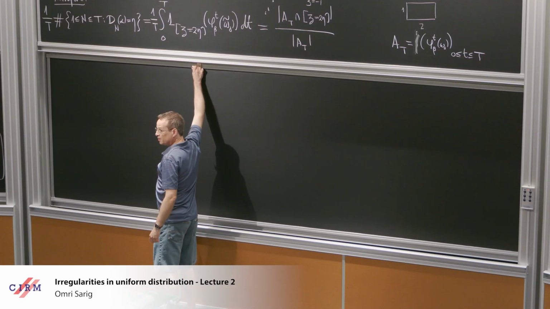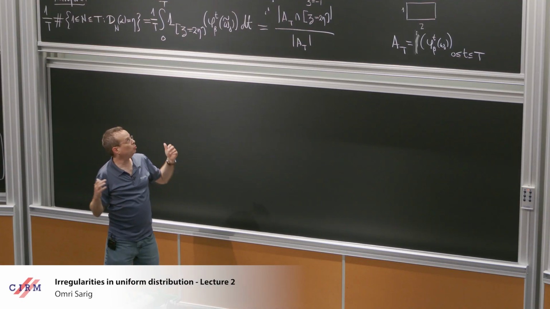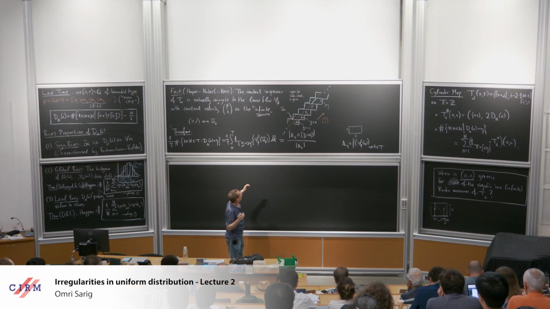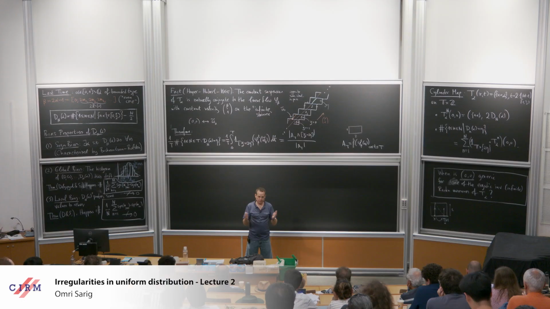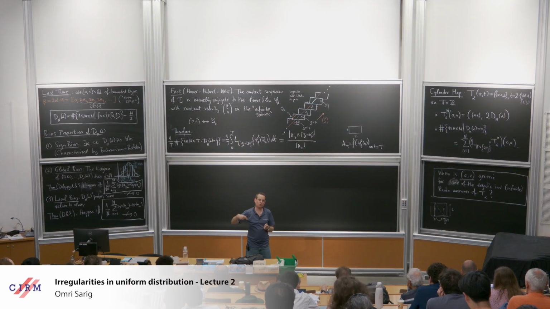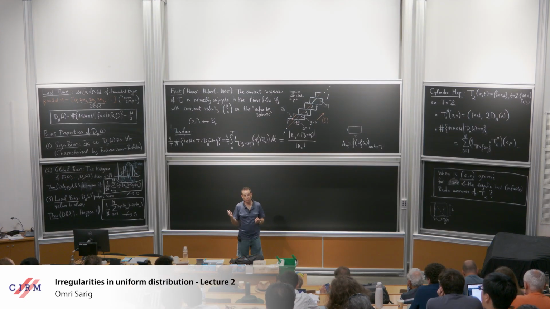So before I do this, I want to remind you that if you have an automorphism, a total automorphism which is hyperbolic, and you take a line which is very, very long and winds around the torus in a very complicated way, but suppose this line is in the stable direction of the automorphism.